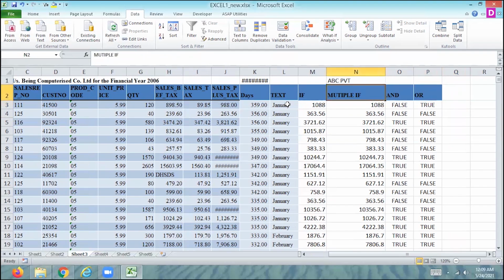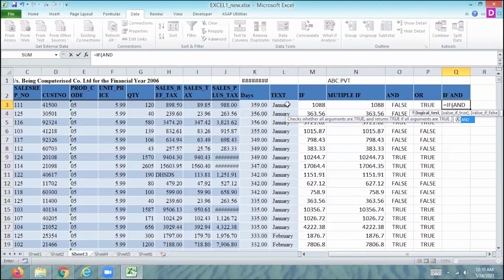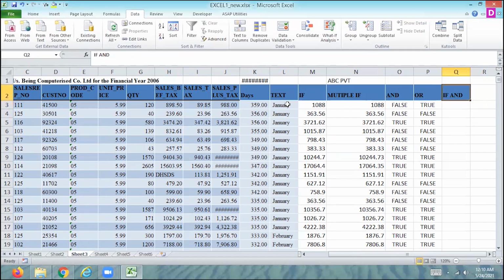Now using IF with the AND operator: logical text 1 and logical text 2. With an AND operator, you can say that this is called the multiple if function.